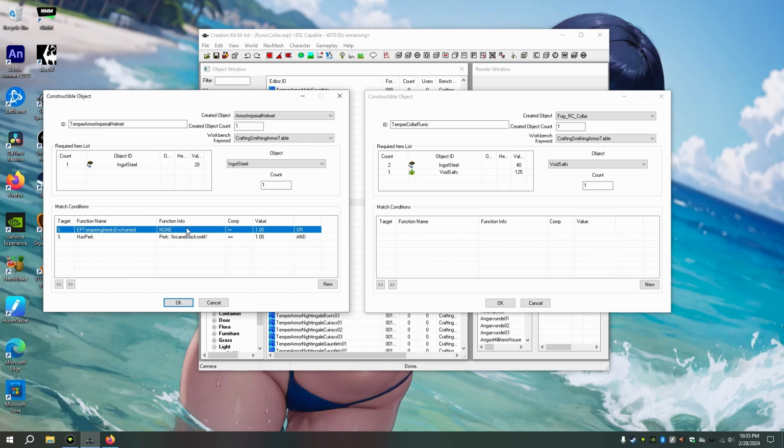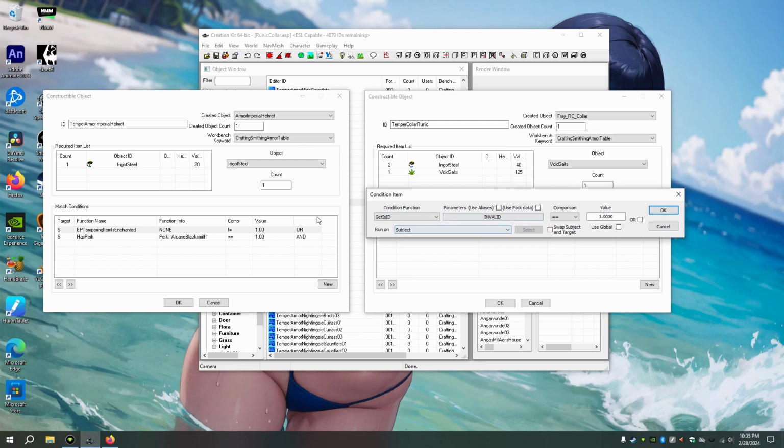The function for it is going to be none. Okay, I don't understand that, but that's what it's saying. It's recognizing that the created object or object that you're tempering is enchanted. So we're going to add it here because it's part of the game. So go to match conditions in this box, select new.